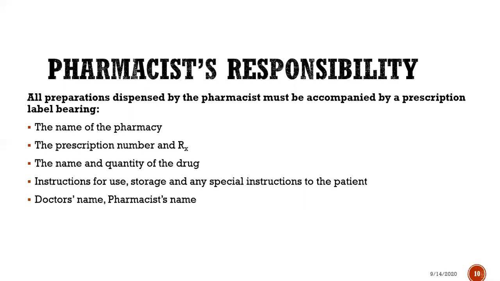Now the pharmacist's name is written here, and that is really not required. We ask students to write their pharmacy name or their names there in order to identify who compounded the prescription, especially when you're dispensing or compounding in your laboratory courses. But typically speaking, a pharmacist does not necessarily need to have her name written on the label.